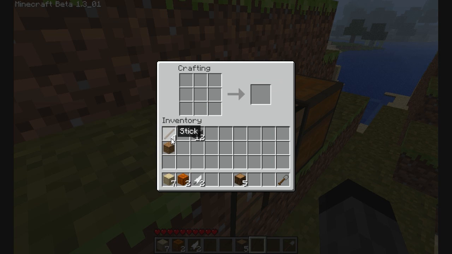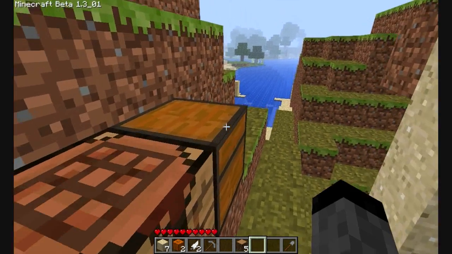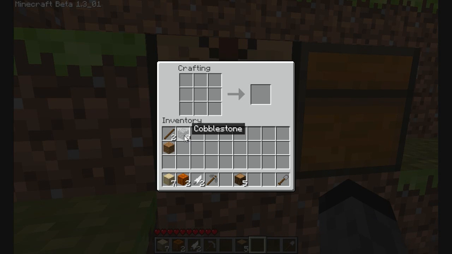I mean, the crafting is pretty straightforward. Once you get a hang of it, you'll be fine. It seems at first a little bit complicated, but as you can see, that's the stick, that's the pickaxe part. Once you get used to it, you'll be fine. When I first started playing, I was like, oh god, I have to remember all the different crafting recipes, and after a while you just get a hang of it.